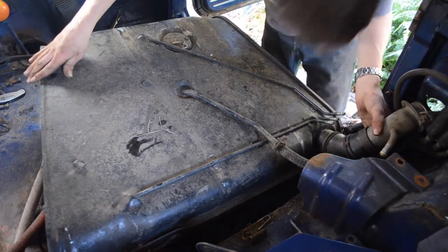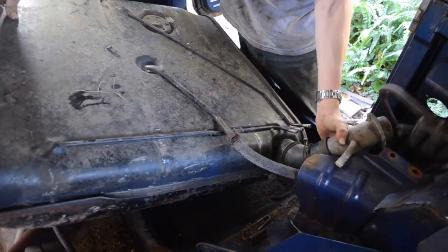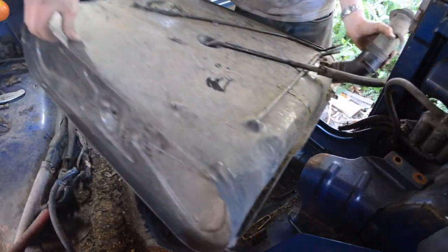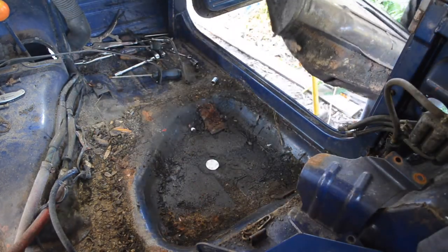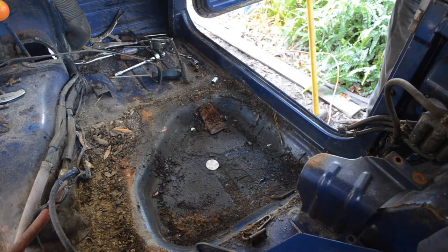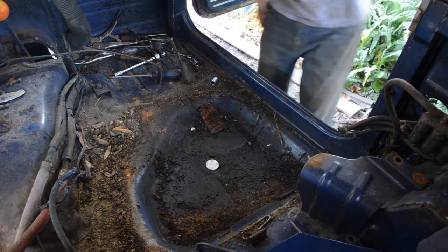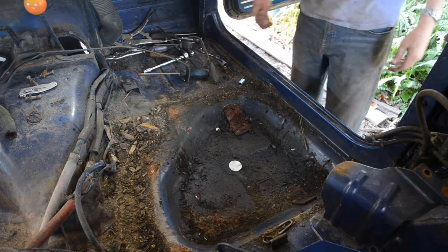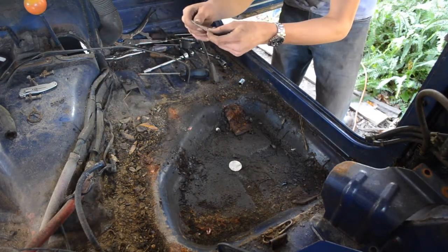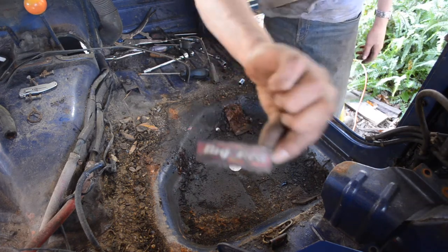There's a couple of cockroaches. Of course there are. Why wouldn't there be? This is the first time I'm having this out. Yeah, there's still a little bit of fuel in there. Oh my. That's an interesting sight. Anybody want some Big Red?